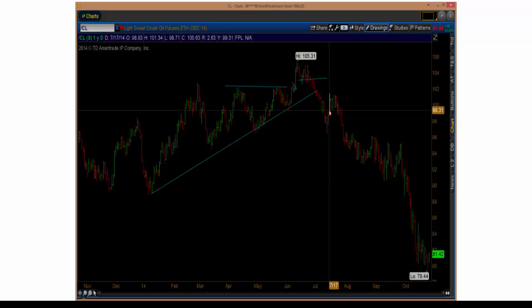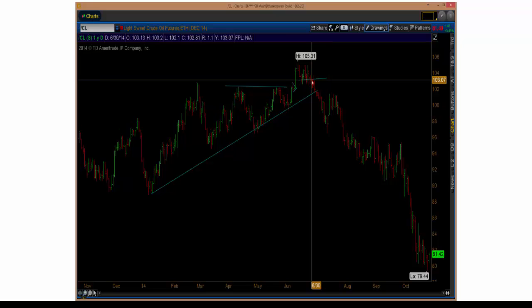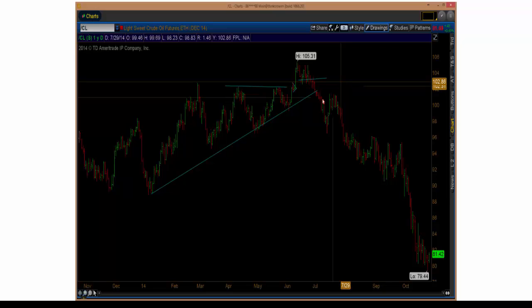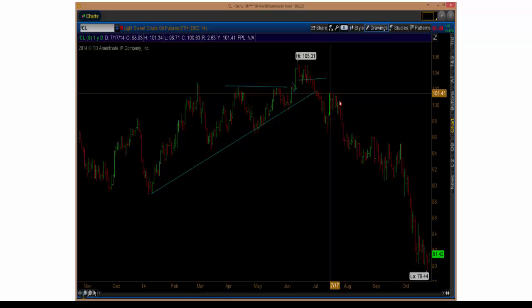Again, I am now unclear. I'm not in this trade. I don't know what's going to happen. If I'm going to get long again for my money, I'm going to want to see it break this resistance level that I sold it at, 103.7. Let's just say 103. And I'm going to resell it as it creates this sideways pattern here.